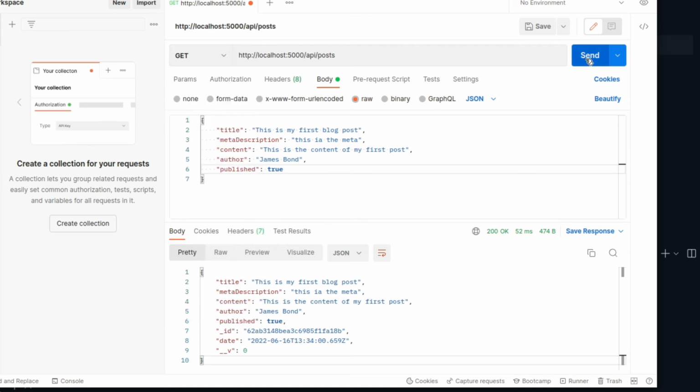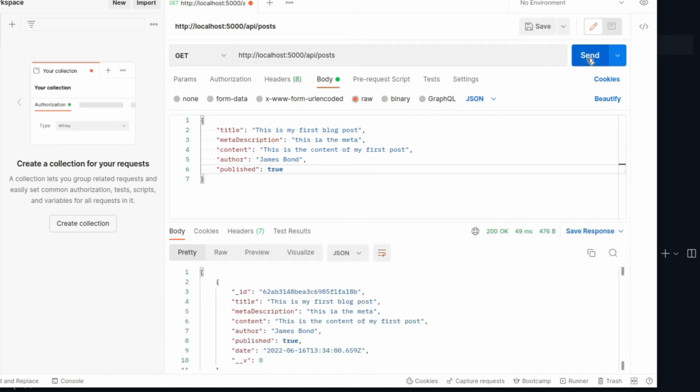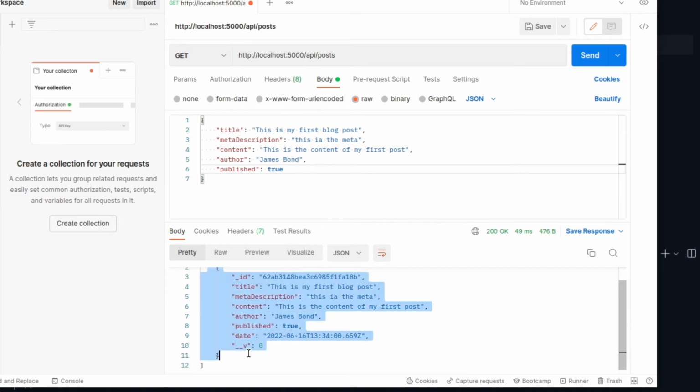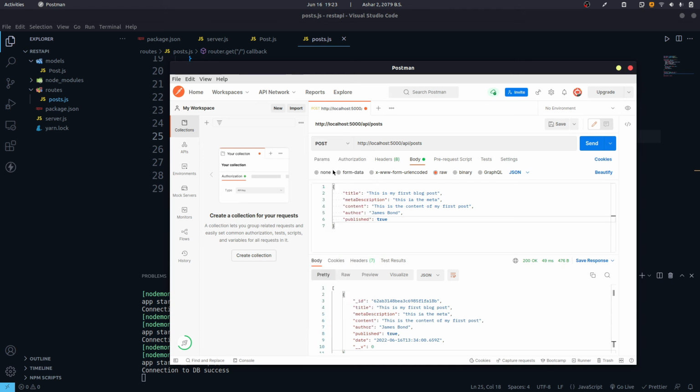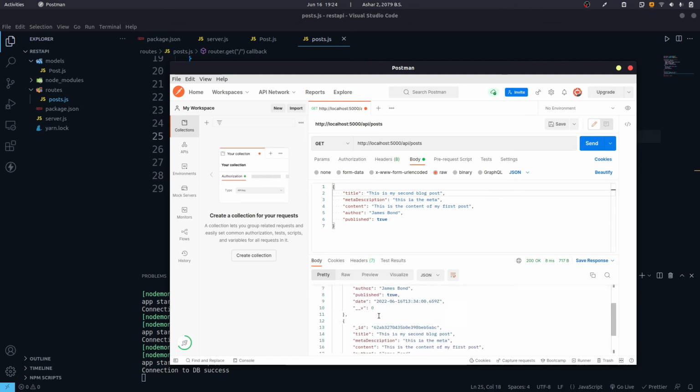So now if I go to Postman, and here you can see we have a post request, let me change this to get, and if I hit send, we get the response and we are getting the post. Let me add another post quickly, second, and let me send, and if I do a get request, you see we got both of the posts.